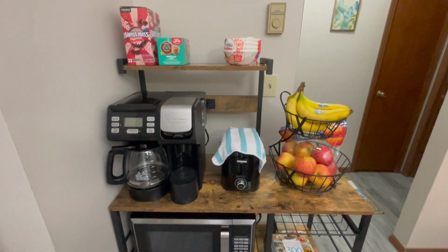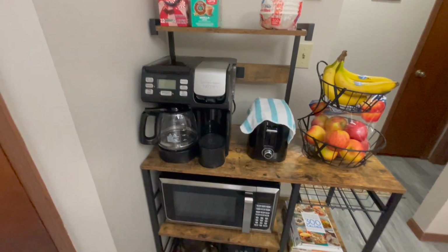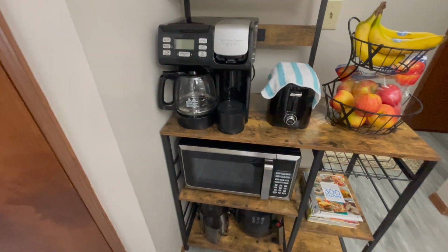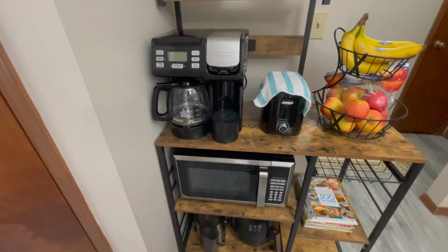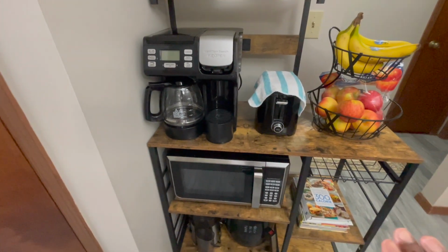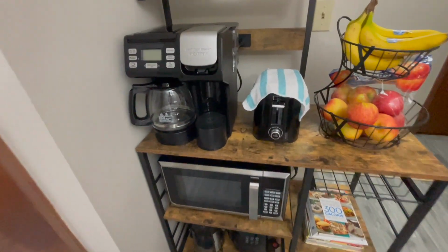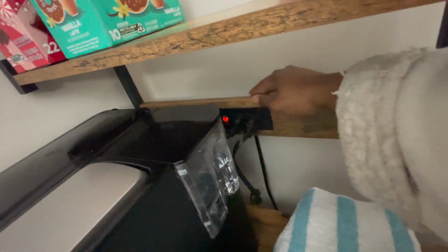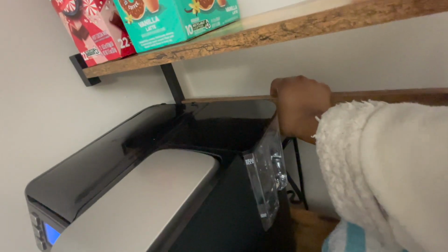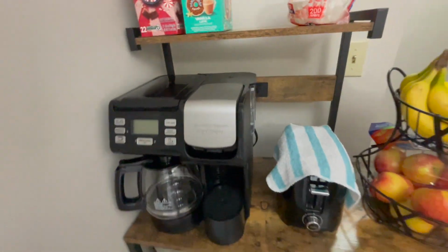I'll wash those, put them out. And then they have easy access to the microwave as well. Hopefully they won't have to get up as much, and if there's ever anything that they need to pop in there, they can use it. I don't have to keep them plugged in because it switches back here, so I can power on and off when they're not in use.